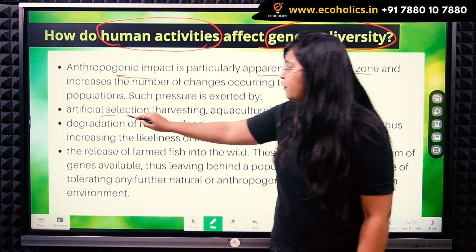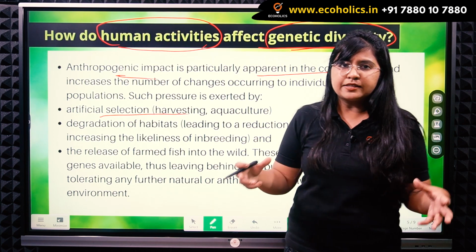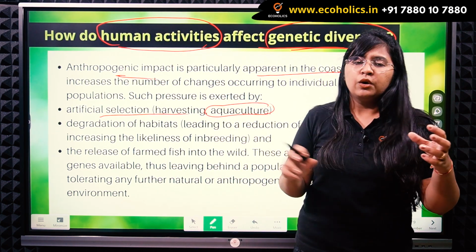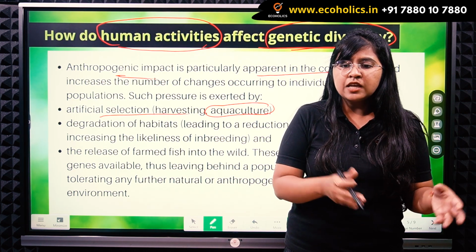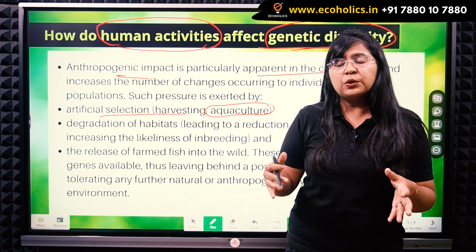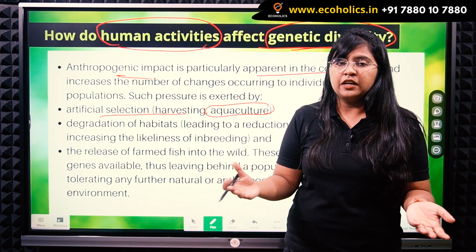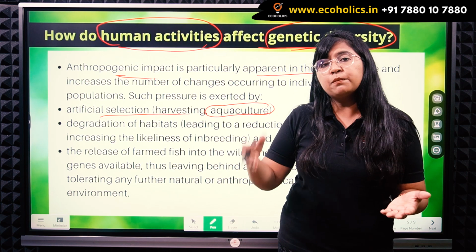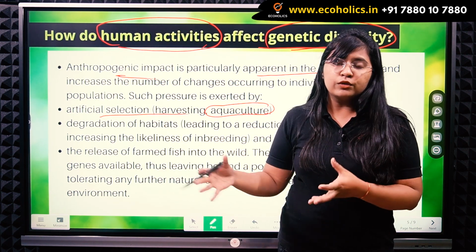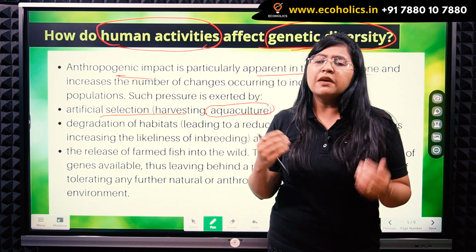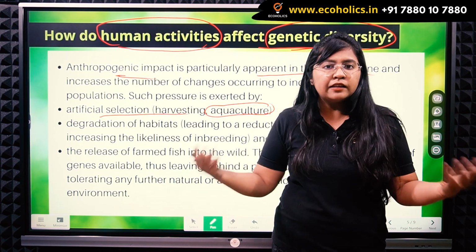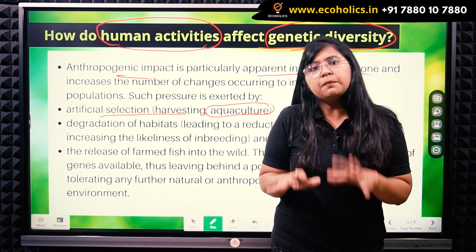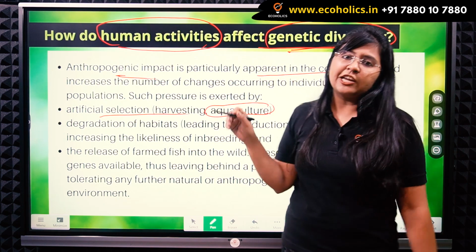Then artificial selection. Normally when we look into harvesting, there are now so many kinds of harvesting. Let's say we talk about aquaculture, which means you select some kind of fish from rivers or oceans, and then you start to culture or harvest those fish artificially. Or you must also know the concept of broiler chicken, where the artificial process of making such chickens also comes under artificial selection. Now this may impact somewhere or the other, because this is not a naturally occurring organic thing happening on the planet, and because of human interference into this naturally occurring process, it may cause a disbalance on the planet. So this also becomes a problem in genetic diversity.